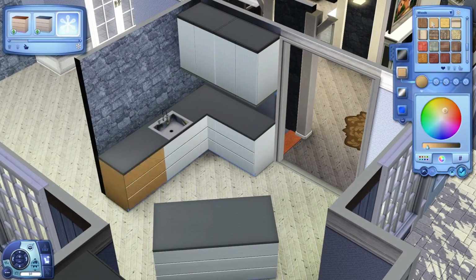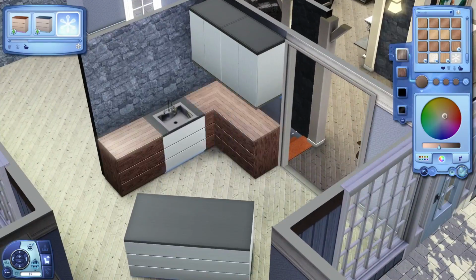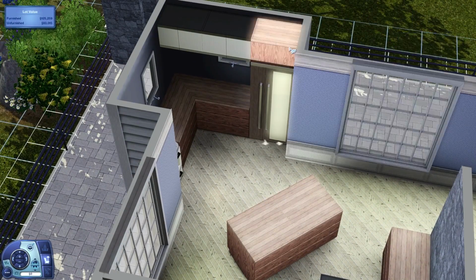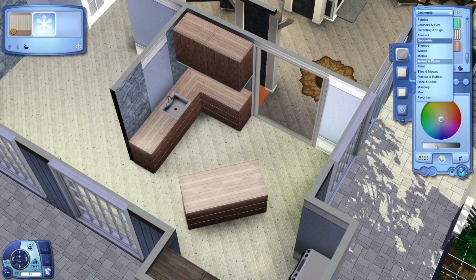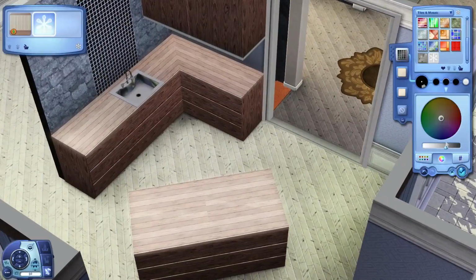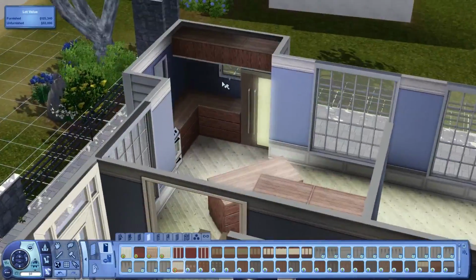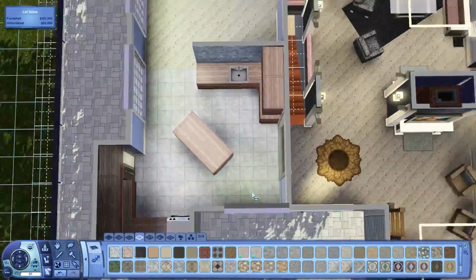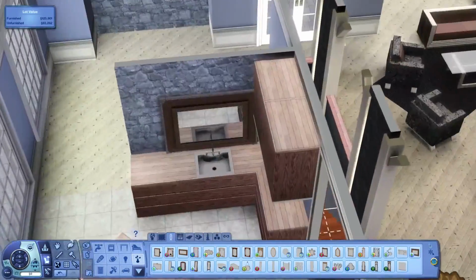Also, continuing on the kitchen here, I just come back to the kitchen to work on it a bit more. The countertops and cabinets all go wood, which is an interesting contrast to the rest of the house, really, because it's all kind of stone, and the wood color is very different than the floor, which actually goes tile. So it's really like the only wood in the room besides the bits on the walls. So it's kind of like a warm contrast to the cool colors of the rest of the kitchen, which is kind of nice.